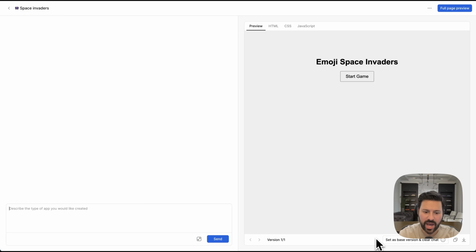So whenever you have a situation where you've taken the app too far and added too many features, made it too complex and it broke, you can actually roll back, or you can ask ChatGPT to fix the bugs. A lot of times it's able to fix the bugs, but there are rare cases where there is some kind of bug where it can't fix it and you're better off rolling back and starting from that starting point.